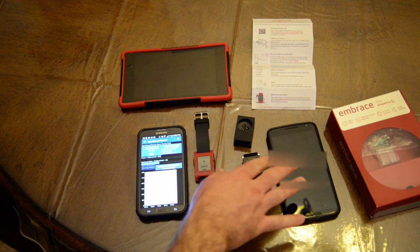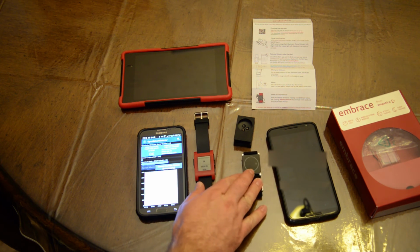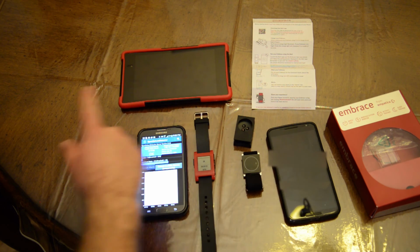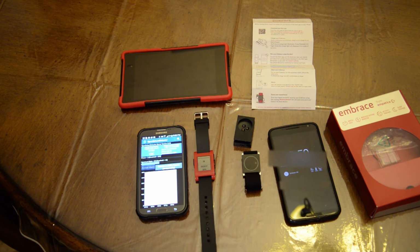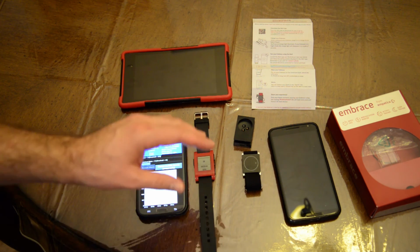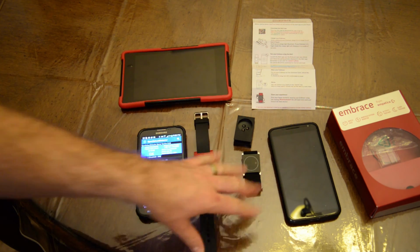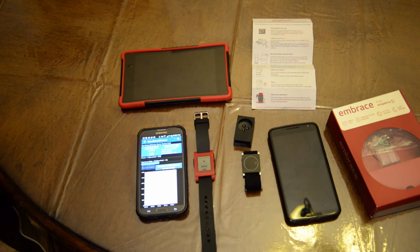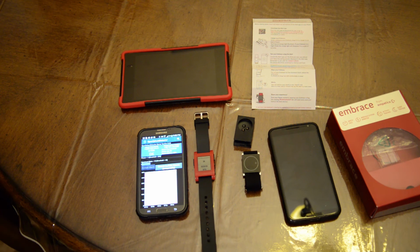This one also has that built in, as well as the sensors in the back, and you have the benefit of having their servers contact your caregivers that you placed in the application. So I am pleased, but with some reservations, only because we haven't tested with my son having a seizure yet, so we don't know exactly how accurate it will be. We haven't tested it to the point where it will give us false positives or false negatives.